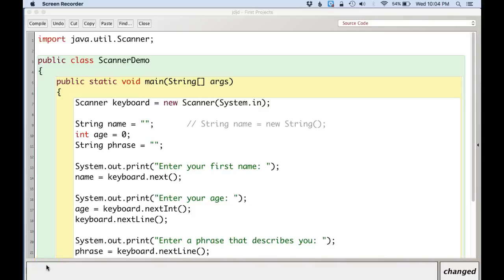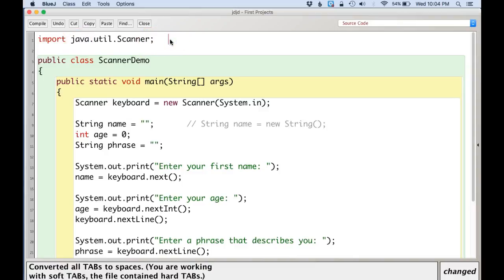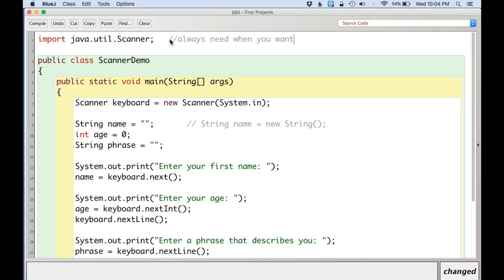All right, today we're going to show you how to input values from a user. So the first thing that you have to know is you have to import this from the scanner class. So this line right here is the very first thing you will always need when you want a user input. Yes, there are other ways to input it, but we generally stick with the scanner class.